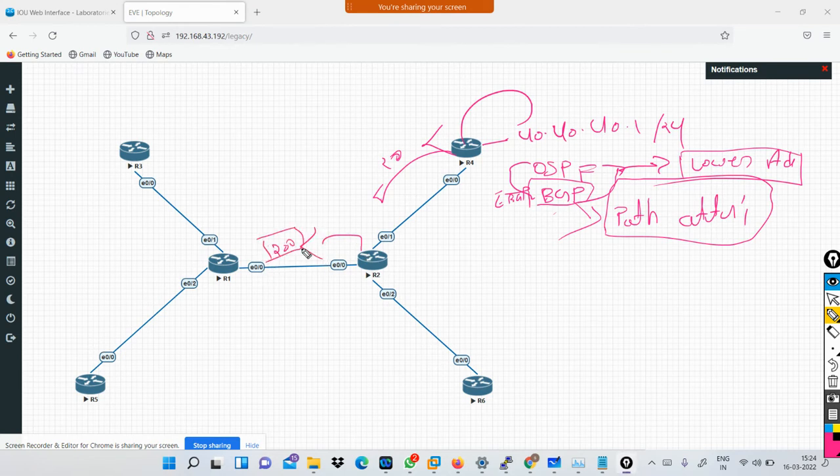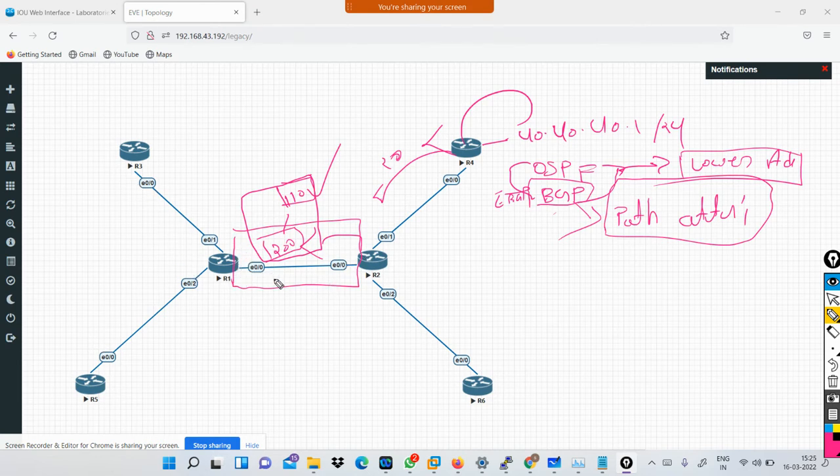Now, whenever the prefix is received on these two routers via BGP, it comes with an AD value of 200, but OSPF is also running over here. Then what will it do? It will compare OSPF and IBGP, and whichever AD value we have, it will make OSPF the best.